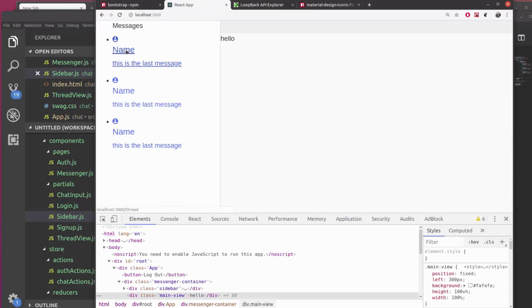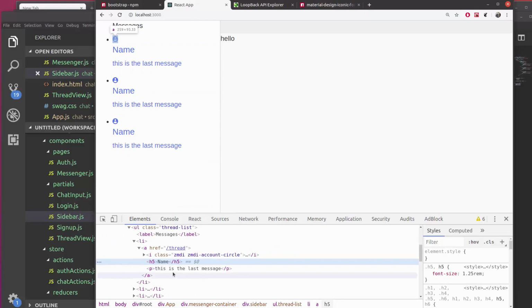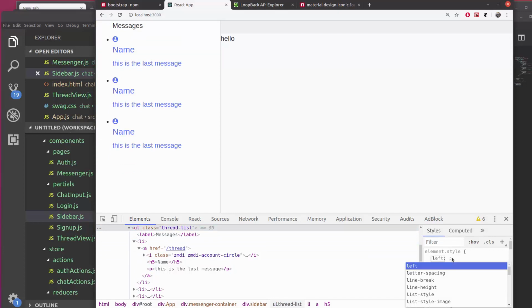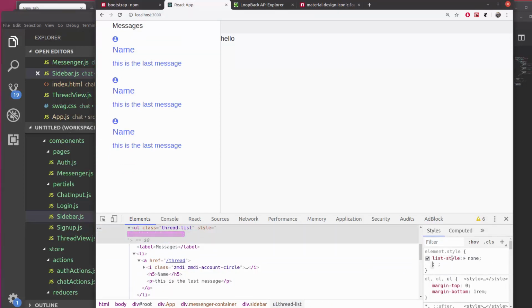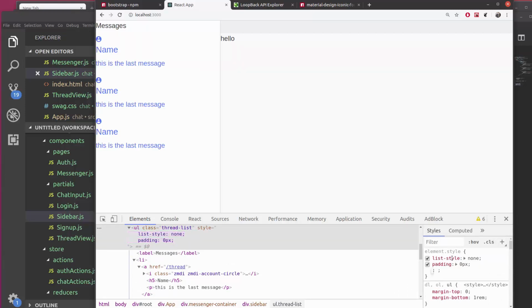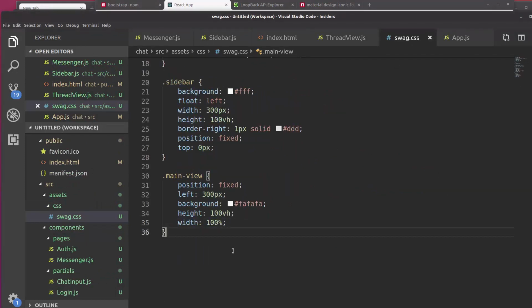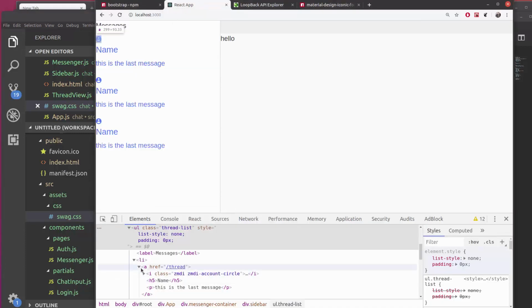Okay, we can start with this. So what we'll do here is the list style will be set to none. The padding we will set to 0 pixels. Then I will copy this over to the style sheet. And now for the actual messages.